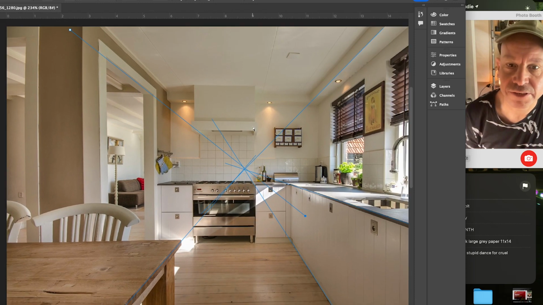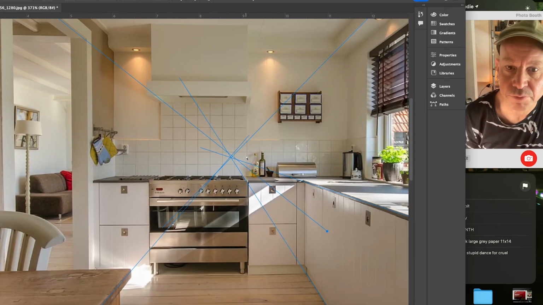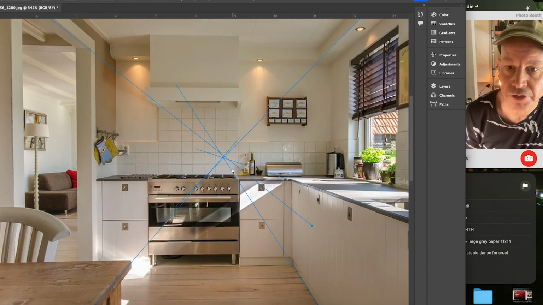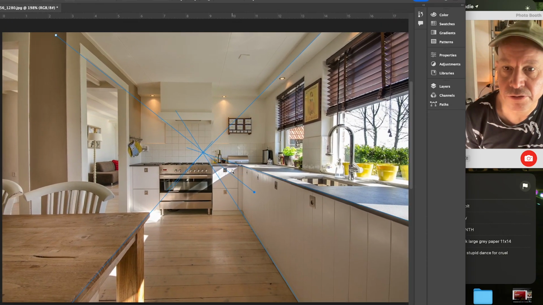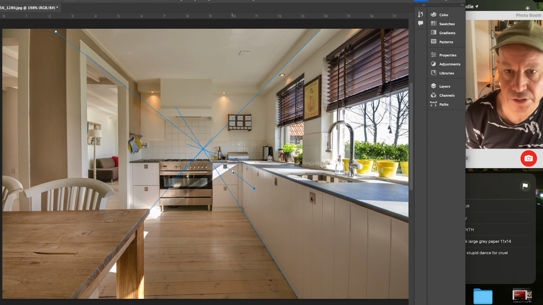Yeah, all right, so it's pretty clear where the vanishing point is by finding all of those angles and finding where they meet. And now I can draw this. I might leave out some of the details. You guys are gonna draw with me. I might not do all the details because we want to keep this drawing to under an hour.